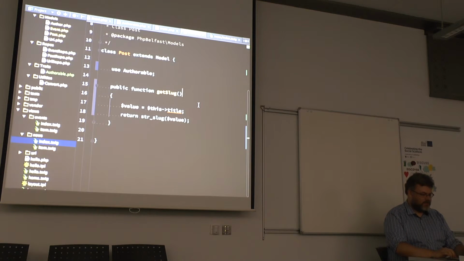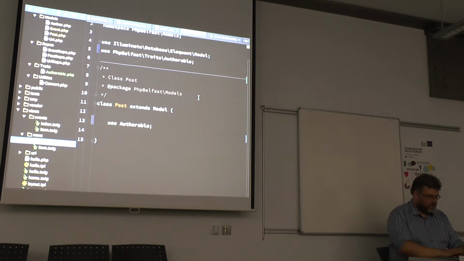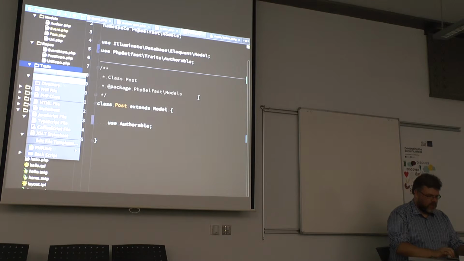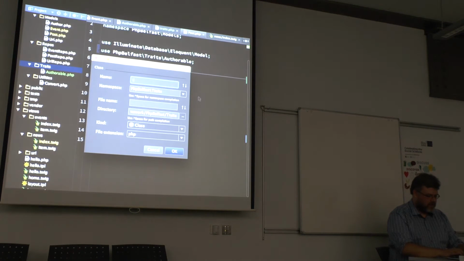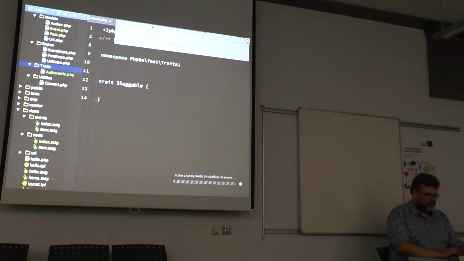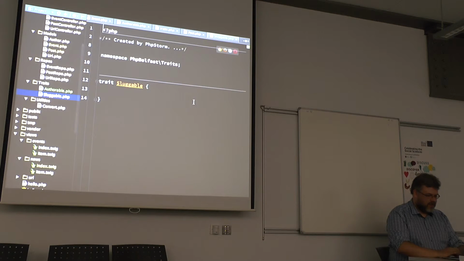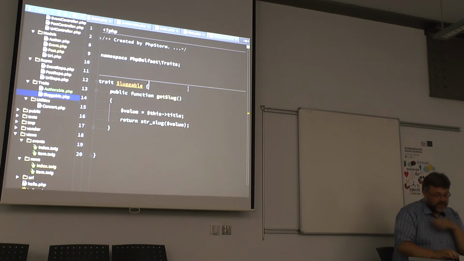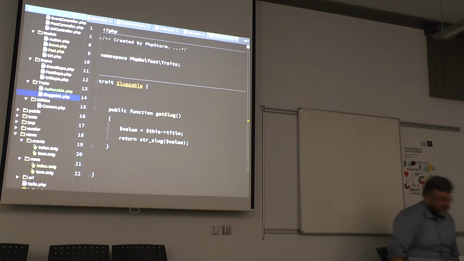So let's make this a trait first then. Let's pull that out of there, and go back over here. New class, call it Sluggable. It's a trait. I apologise if any of you already know all this stuff, but sometimes it's good to see things working anyway, so you might get an idea. You might have known about traits. I knew about traits but never used them, and once I started using them, I found it hard to live without them, to be honest. Maybe I used them too much.